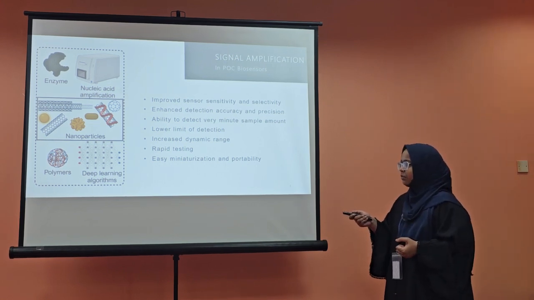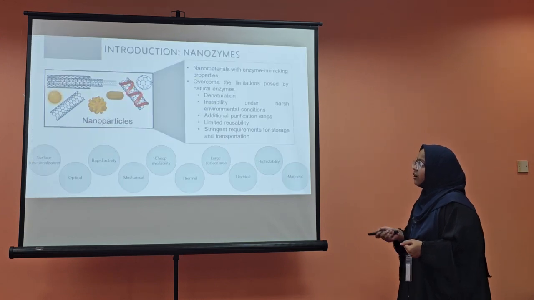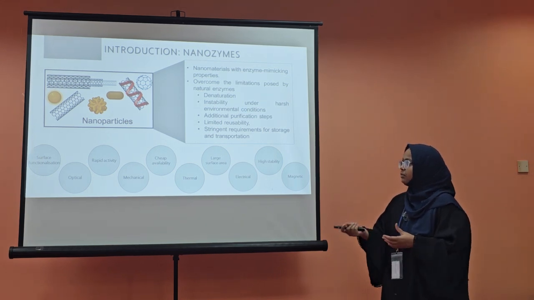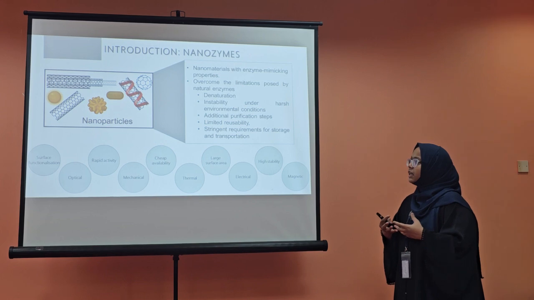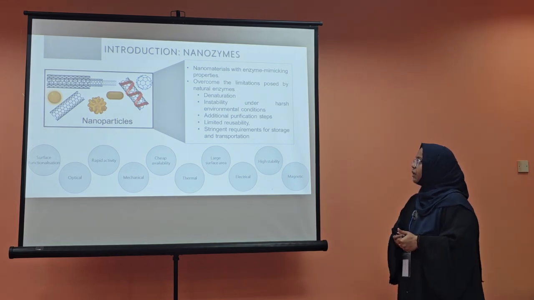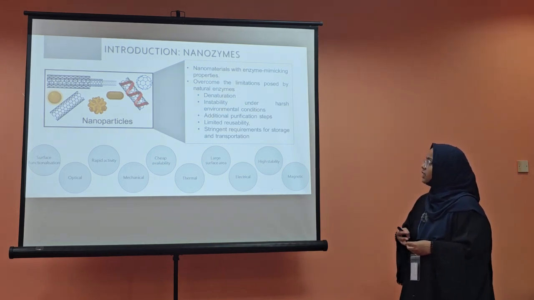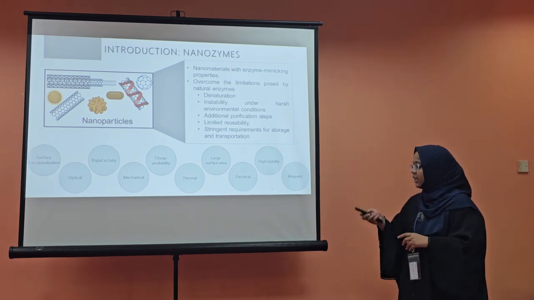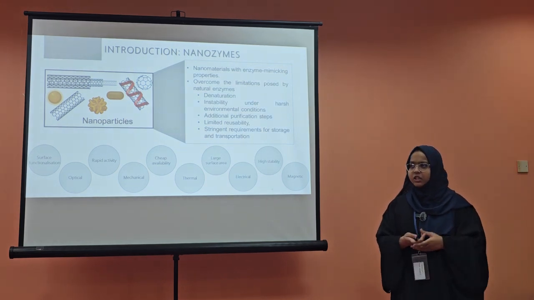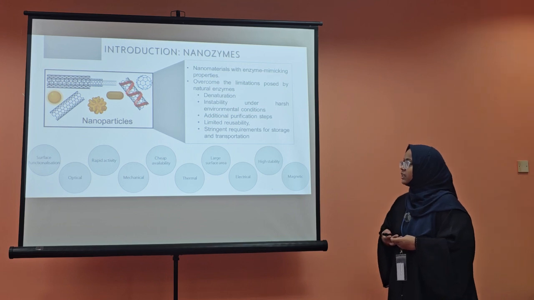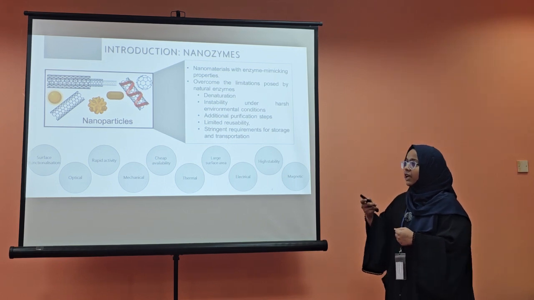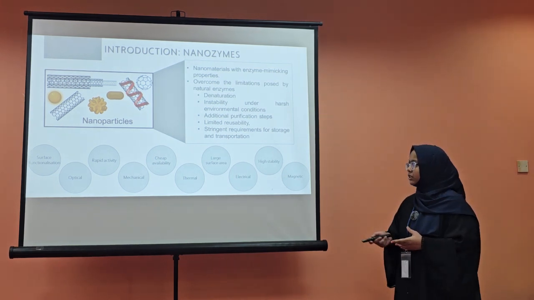I am particularly focusing on nanoparticles, especially those that have enzyme mimicking properties, also called nanozymes. Nanozymes are nanomaterials with enzyme mimicking properties. And why are nanozymes different from the biological enzymes? They help overcome the limitations normally posed by natural enzymes, especially concerning stability, because enzymes get denatured easily under changing conditions, but nanozymes do not. Also, enzymes require different kinds of purification steps. Nanomaterials do not, and they do not require any stringent conditions for transportation and storage.